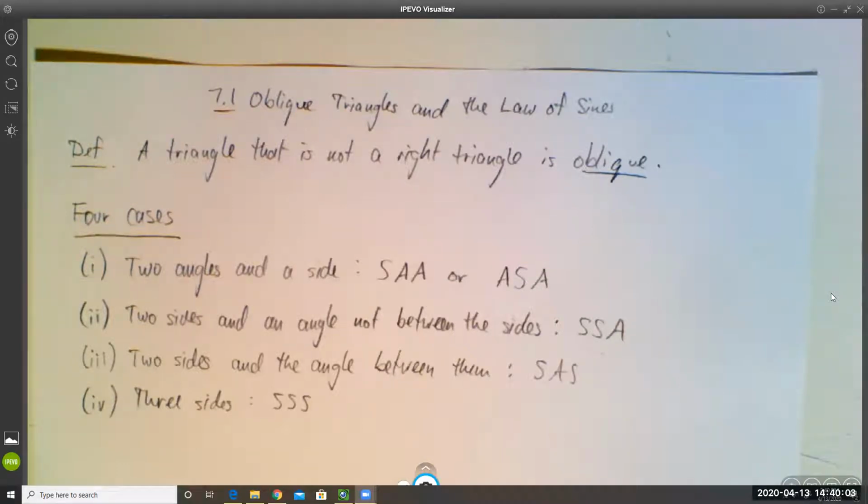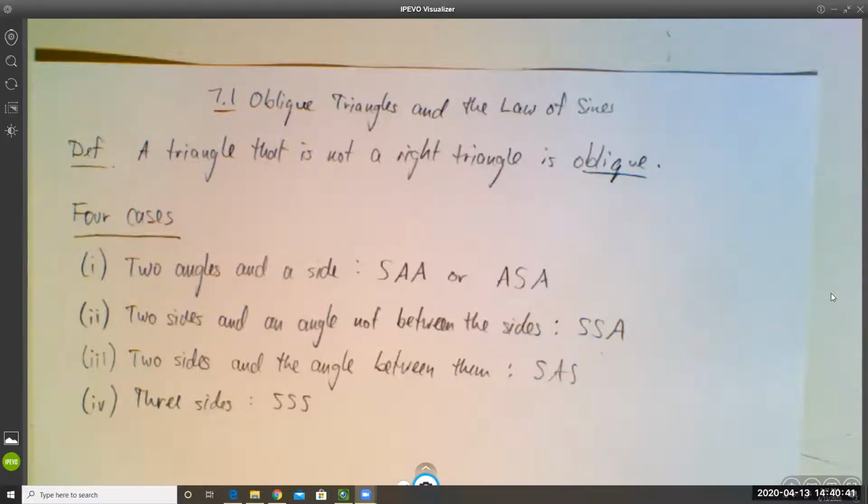Well, what if you have zero sides and three angles, right? What if you have three angles, angle, angle, angle? If you were just given three angles of a triangle, there would be infinitely many triangles that fit that description, because you could scale the sides to be as big or as small as you want. So you don't get a unique triangle out of that, not by a long shot. You get infinitely many triangles out of an angle, angle, angle situation. So it's not possible to solve those kinds of triangles.